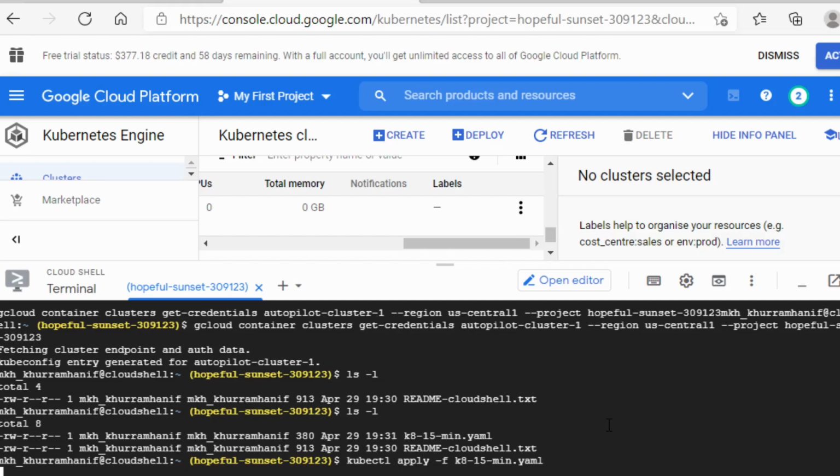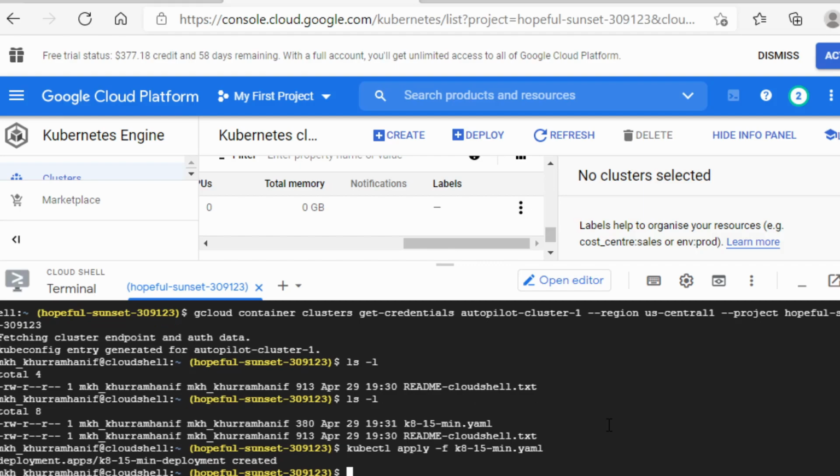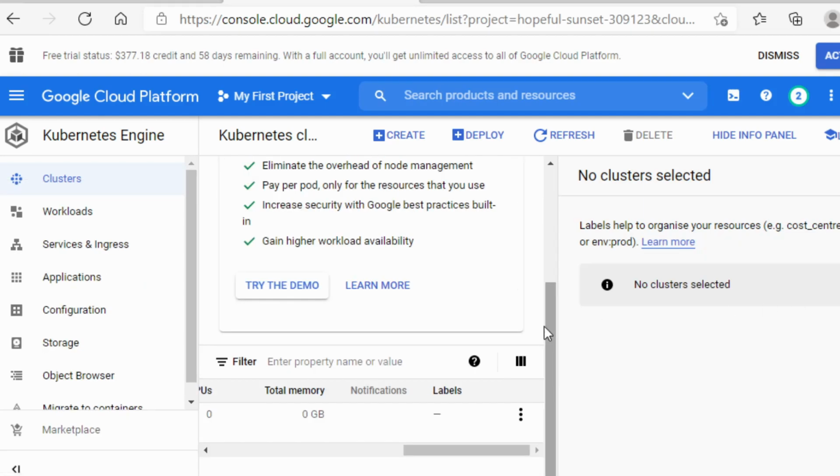Press enter. So deployment is created. Let's close this for now, and let's go to workloads.